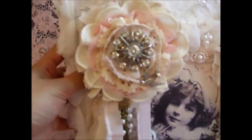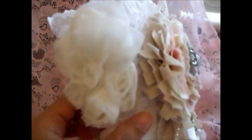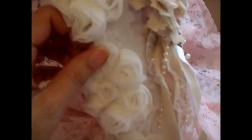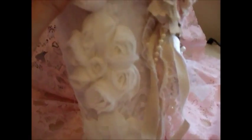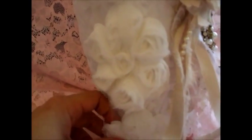And for the spine, I have used this chiffon type of rosette trim to cover the spine here, and this is really puffy and soft. I bought this from eBay a couple of months ago.